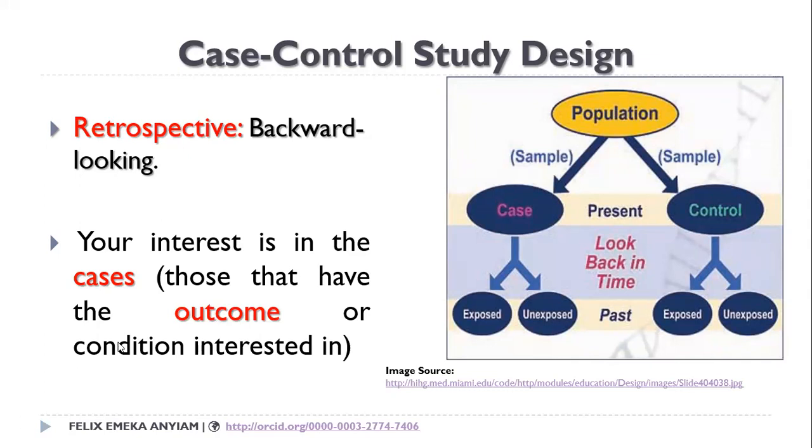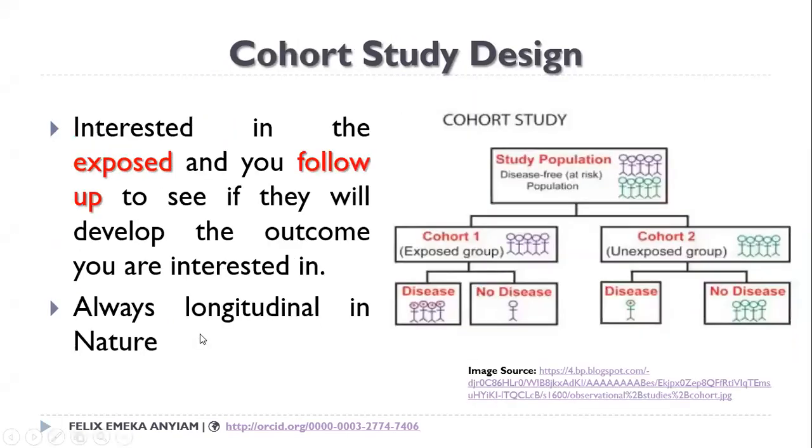All right. But the one that is very long is cohort, like I mentioned. If you don't have time, please don't do a cohort, because in a cohort, they don't have the condition that you're interested in. They don't have lung cancer. They don't have malaria. They don't have anything. Okay, you, the researcher, is responsible for the exposure. You expose them to whatever you think.